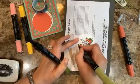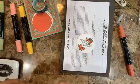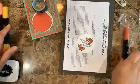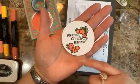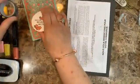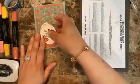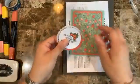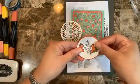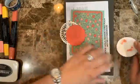All right. There we go. So this is how it looks. What do you think? Looks really nice, right? I can obviously add some of the Wink of Stella, so we'll do that at the very end, just because you know how much I love the Wink of Stella. So did I? Yeah, I did glue that down. So we're gonna go ahead and glue this one.